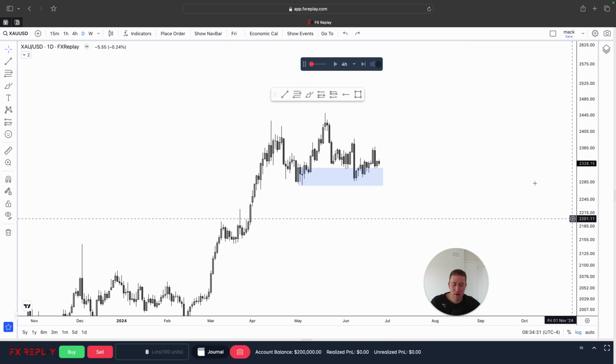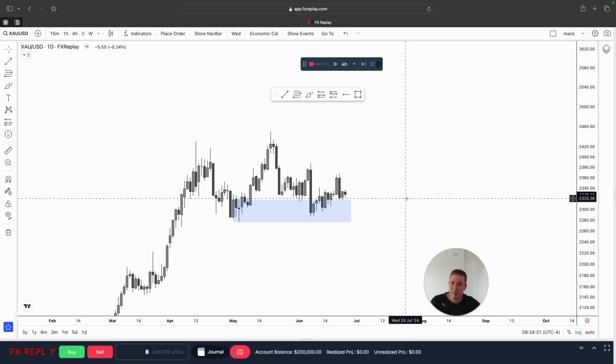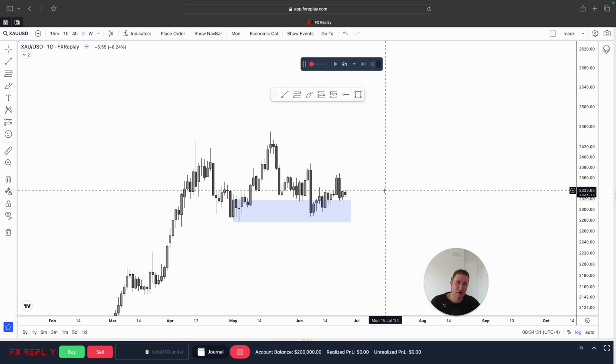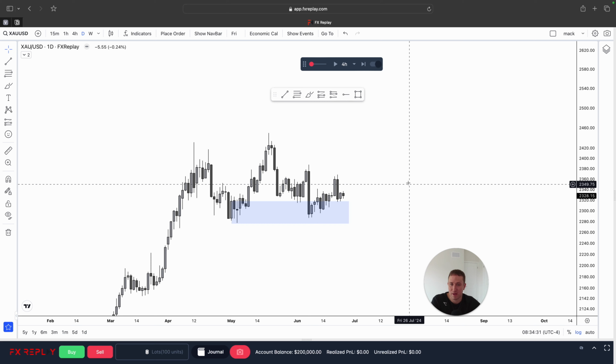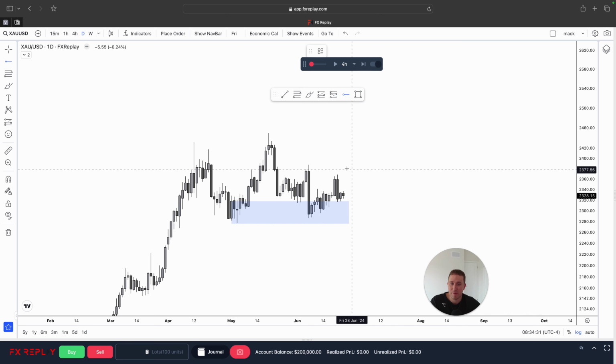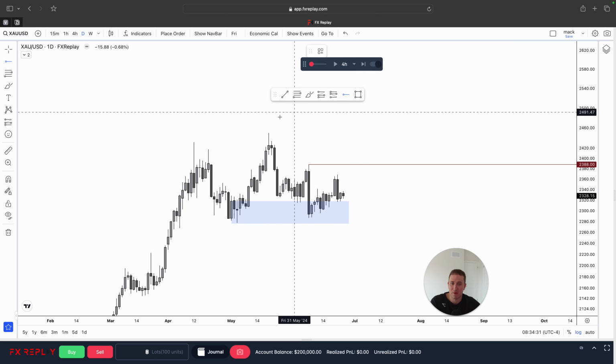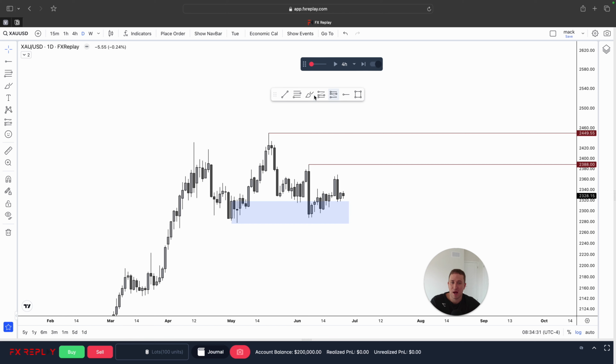Okay, so I have my bias now, and with backtesting, I want to trade it similar to how I trade the markets. I like to use liquidity, and I like to trade in the direction of that liquidity pool. Then when we sweep that liquidity pool, I can look for reversals. That's exactly what's happening here. We have these highs up here that I want to see the market come into, and then I don't want to short the market until this area or anywhere above this area has been taken out. So we are only looking for longs.